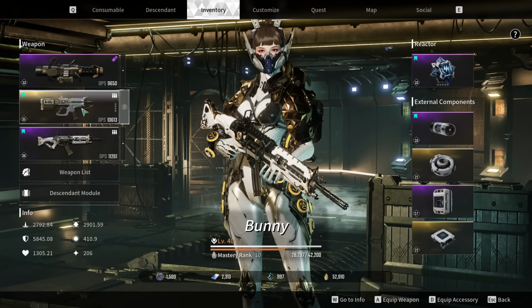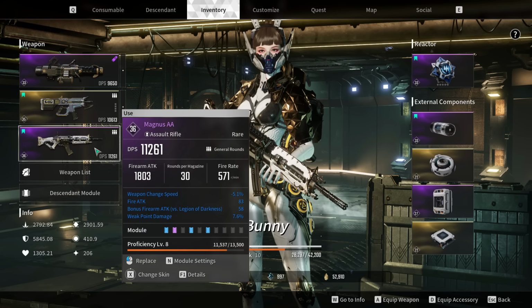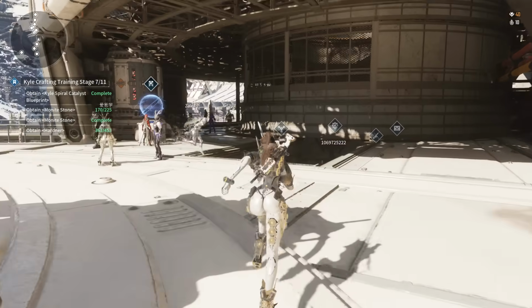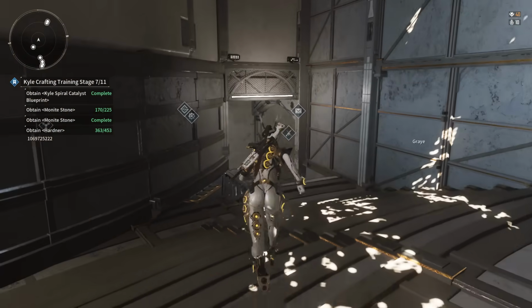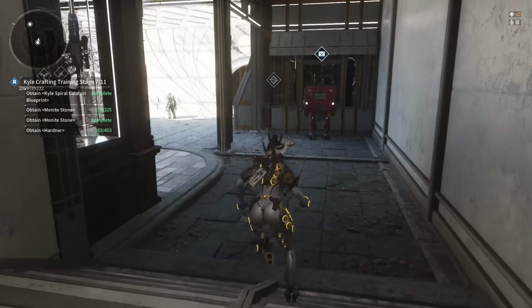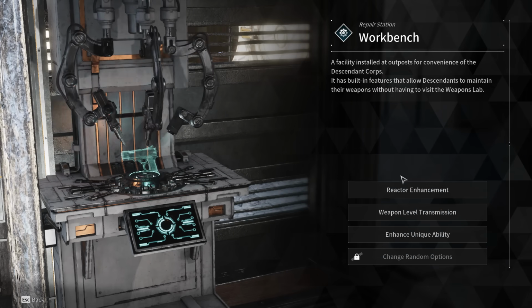One last thing before we end this video is that you should also head over to the workbench to upgrade your favorite weapon with the weapon level transmission feature. This is a great tool especially for upgrading those ultimate weapons. Basically, if you happen to acquire a level 1 ultimate weapon, don't just throw it away because of its low DPS. Instead, go to your workbench and upgrade it by using any high-level, rare-tier weapons.